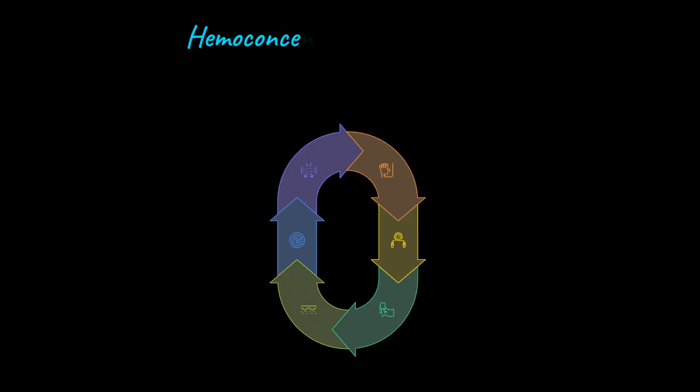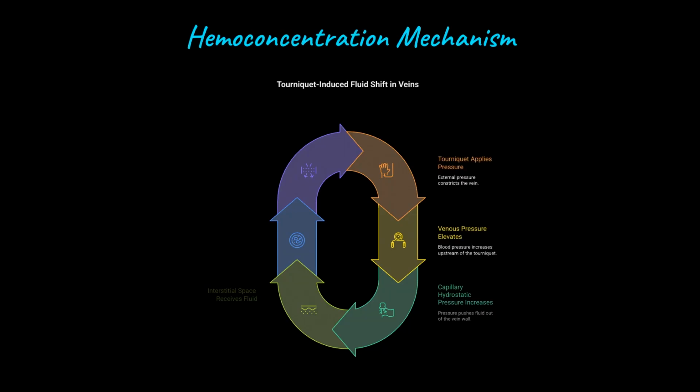Every blood draw follows a 1-minute rule. The tourniquet must not stay on longer than 60 seconds before the needle enters the vein. This limit is grounded in physiology, not convention. When a tourniquet raises venous pressure, hydrostatic force pushes plasma water out of the vessel into the interstitial space faster than oncotic pressure can pull it back. Cells, large proteins, and protein-bound molecules stay behind in an increasingly concentrated sample.